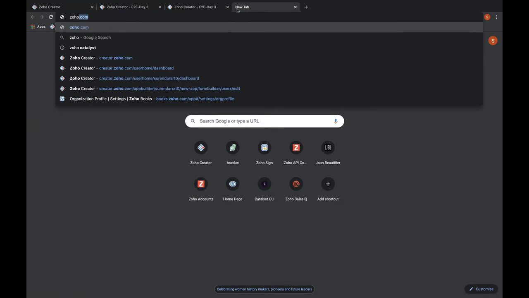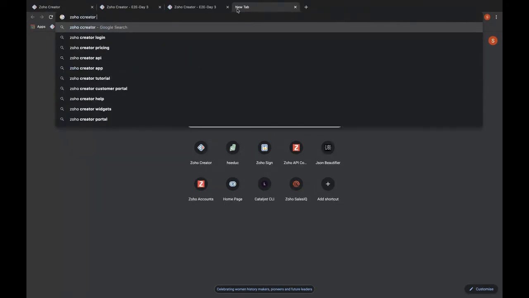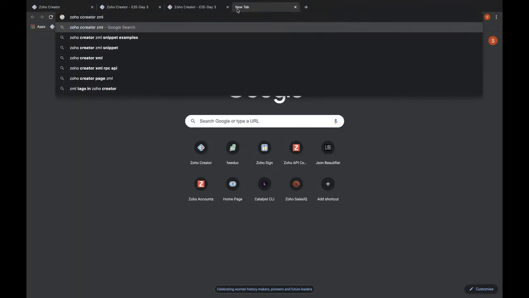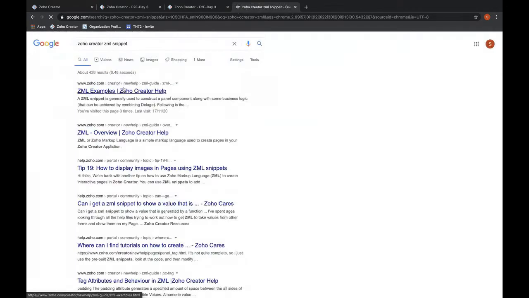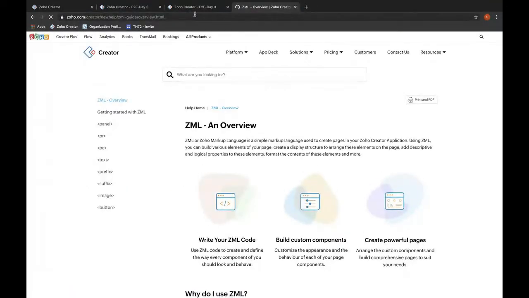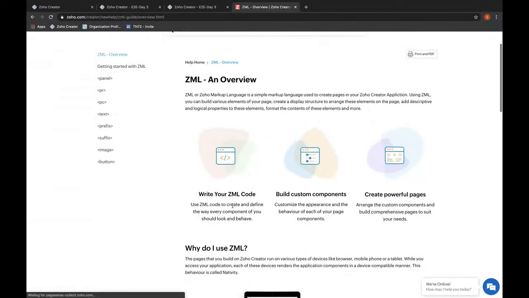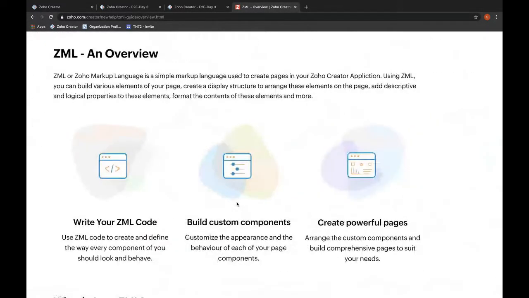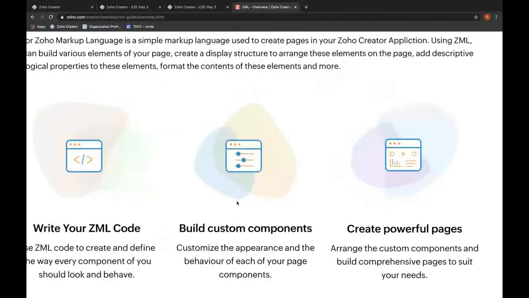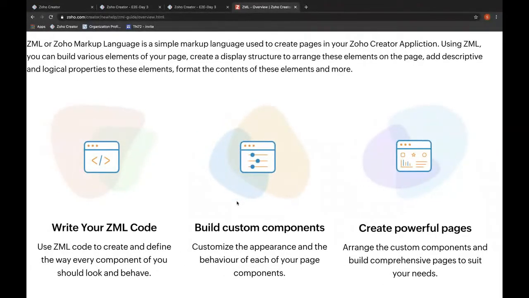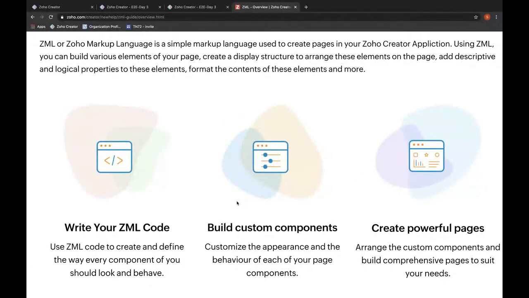So create ZML. ZML overview. This link will be shared to you by our co-trainers. ZML, as I discussed, is Zoho Markup Language. It is a proprietary language created by Zoho, and it is used to build a page.